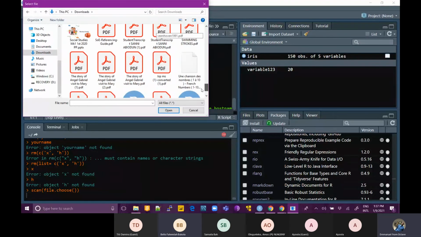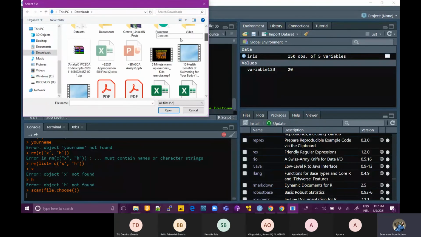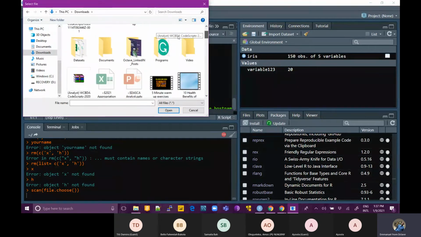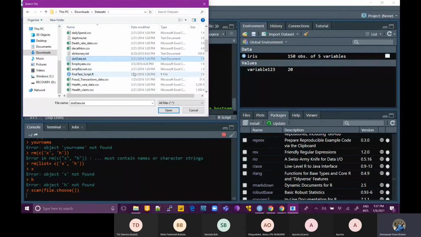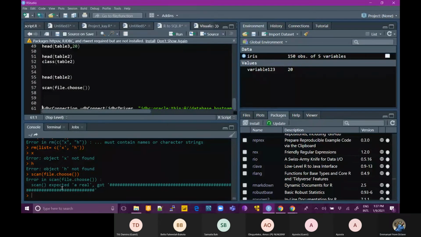It's a TXT file, person. You can also specify the path that you want to use. Let me go to data set. Then I have a TXT file here. So let me do this one. It's going to pop up an error. Anyways, so let me open it. You can see here there is an error expecting a number, but what's inside is actually a character. So if I want to avoid this error, I have to specify the what parameter and say that what I'm trying to import contains character values.